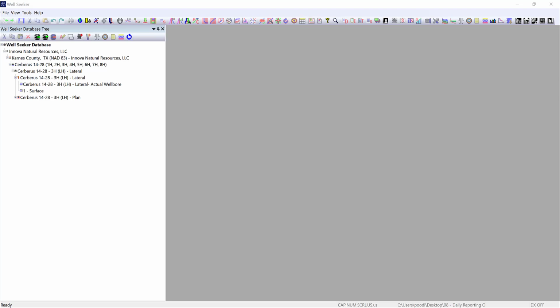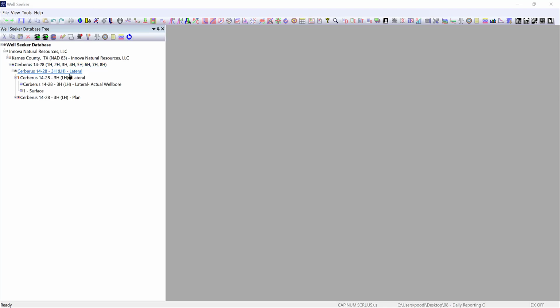So, in summary of what we covered in the first part, i.e. the job setup, we had verified all of our codes, i.e. activity, phase, and cost. We had verified we had the personnel and rig names in place. We then input the inventory. We'd gone into the drill string editor and input our first BHA prior to pickup. We then moved on to the daily report dialog and updated the well status standby, selected the coordinators, updated the well and personnel details dialog with as much information as possible, including the personnel on site and the time of shifts. We also input the daily activity and the pipe tally up to a certain stage.